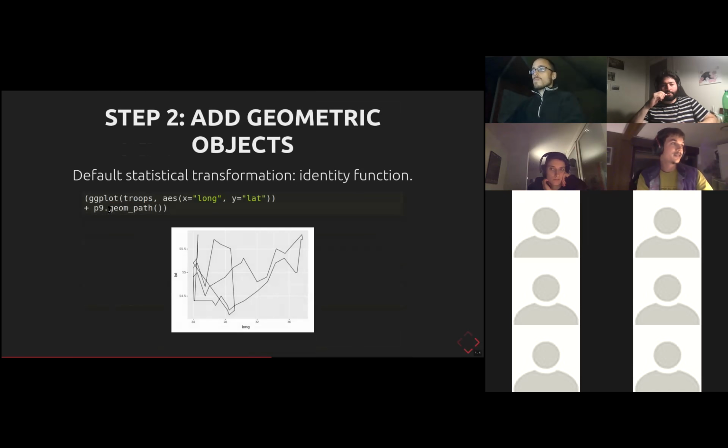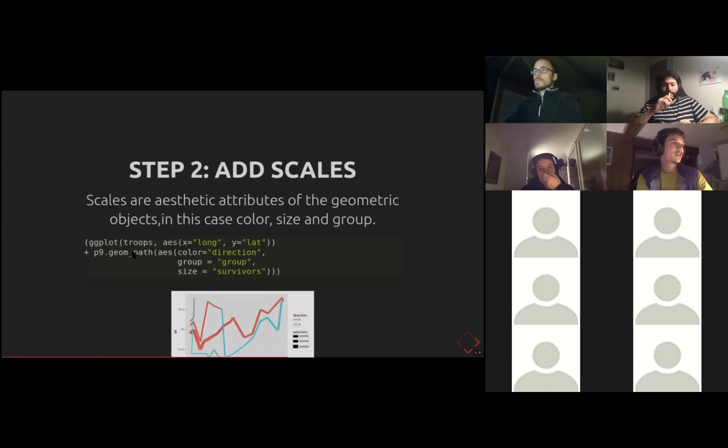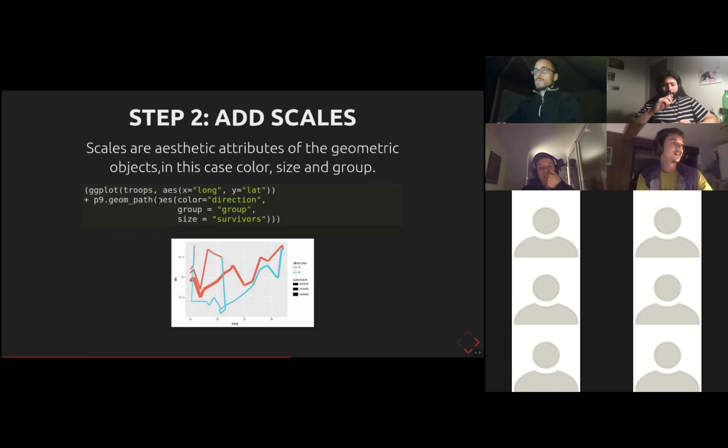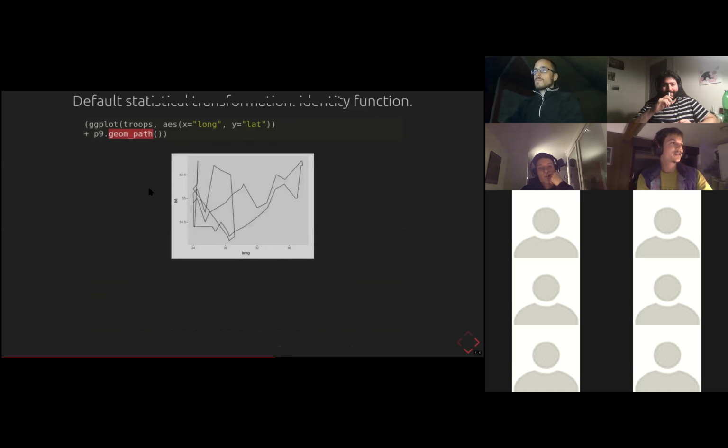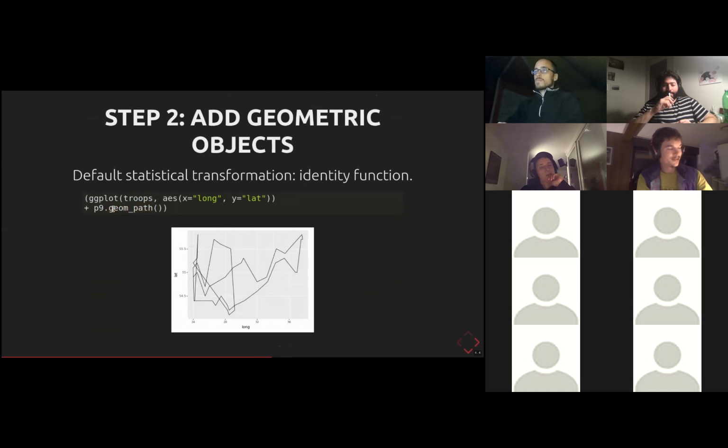Now we need some geometric attribute. So those are the aesthetic properties that you will see by eye. A GEOM path, I know this doesn't look very exciting, but we are just connecting the dots present in the data. We need to work a little bit on that. Using the same geometric data, that is the same geometric aesthetics, GEOM path.